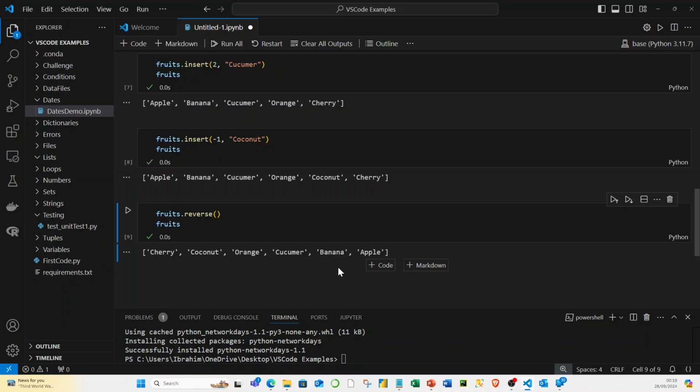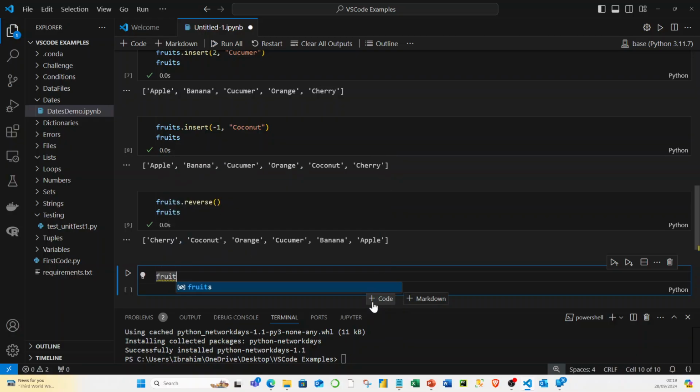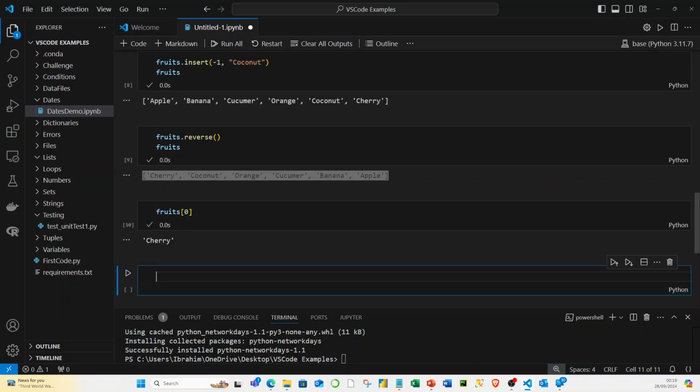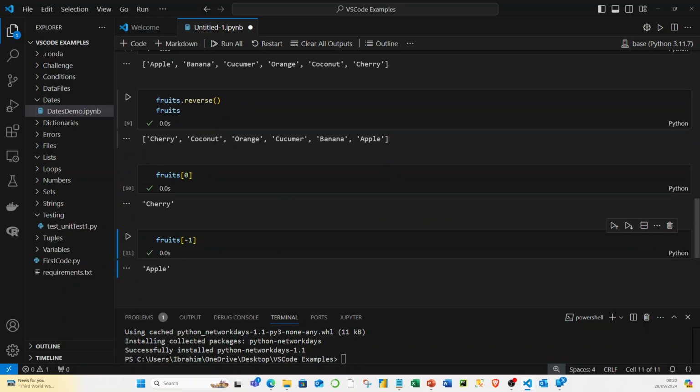Now, are there other things that we can do with our list? Yes, it's possible for me to say fruit number this. What is it? This is the first element in the fruit list. So if I run this, it should tell me cherry because this is the list now. And if I'm picking the first element, that should be cherry. If I'm interested in, say, the last element, of course, the way we do slicing in string is also applicable here. I put -1. It goes to the last element and it gives me -1.